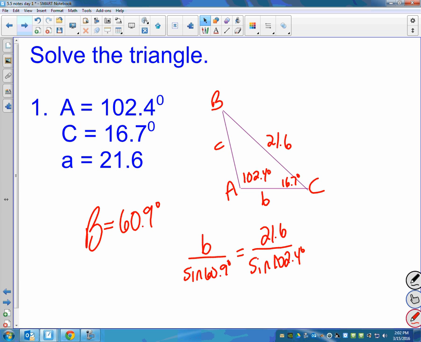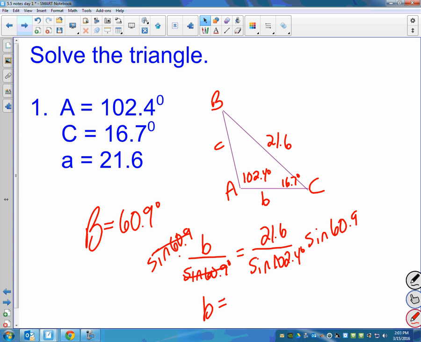and he said, "Why would you do that? Why wouldn't you just multiply by the sine of 60.9, and then you solved for b already? Whereas if you cross multiply, then you still have to divide over." You see what I'm saying? And I was like, how am I an idiot? Like, how have I never thought of that before in my whole life? So I just like to share and acknowledge with you that I always do this now.